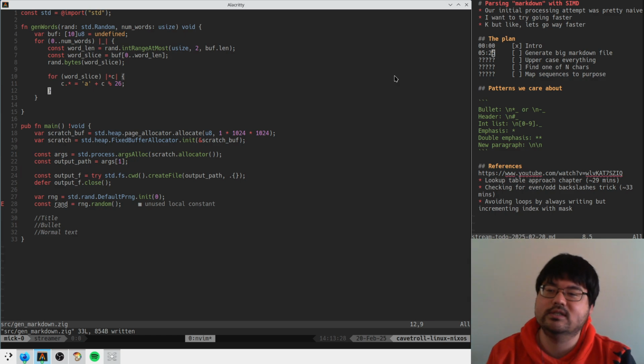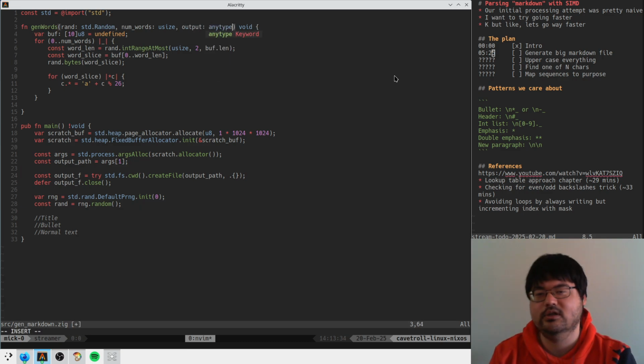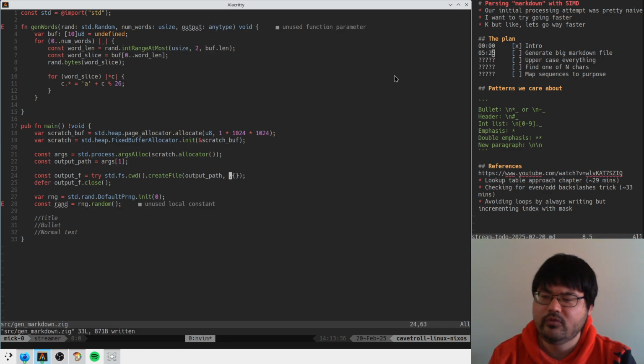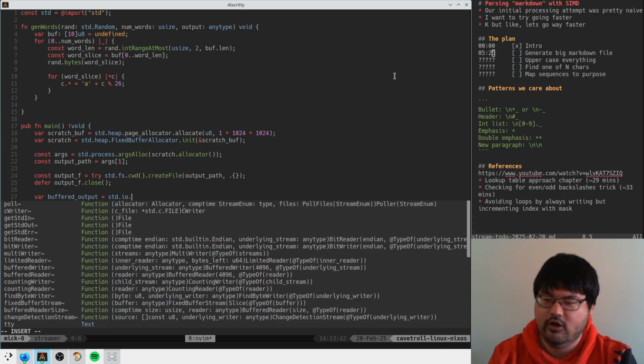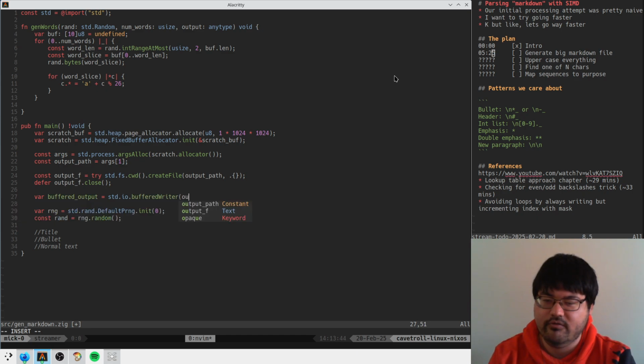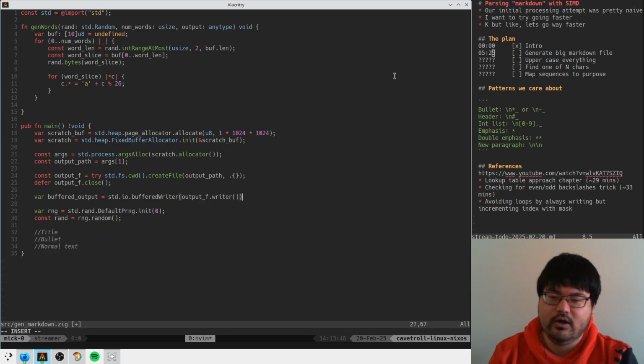And then we write this word with a space to the output. So here we want output to be an any type because I don't want to figure out the writer type. We probably want a buffered writer. So buffered output is IO buffered writer of output F writer.